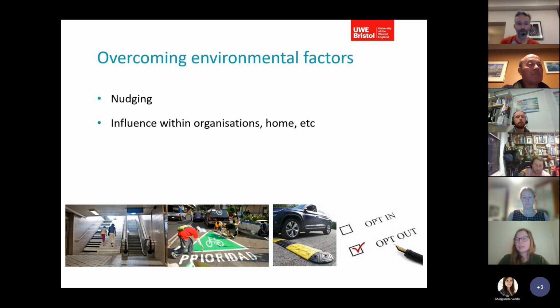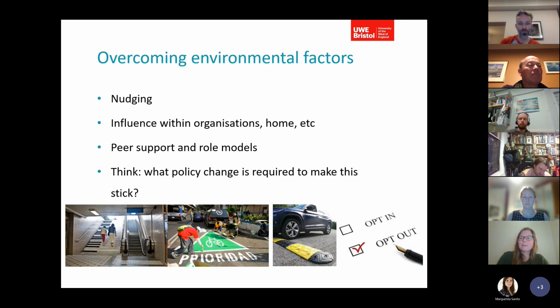Also influencing within organisations, your home, etc. So once you have an engagement strategy with communities, or even if it's individuals on the street, it's okay, what action can they take back with them to their house, or what conversations do they need to have at work, for example, to make sure that it's easier for them to make that change. Peer support and role models are really important here. So in the example of work, it's maybe getting a group together who might want to car share, or it's getting similar like-minded people together to create something that's a bit more long-lasting.